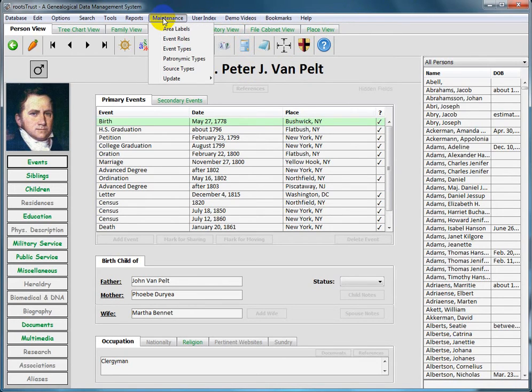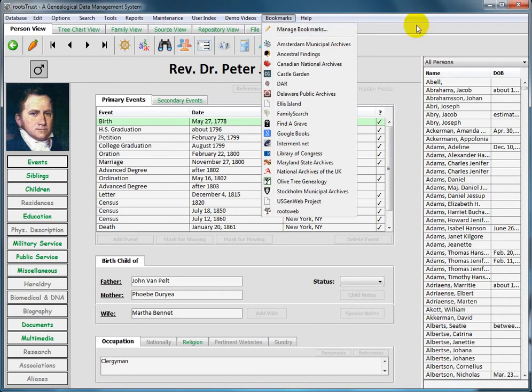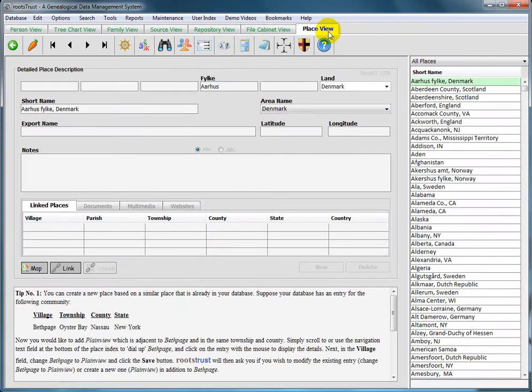The commands on the Maintenance menu allow you to create and edit custom area labels that are used both by the place detail form and the place view, event types, event roles, patronymic name types, and source types. Let me show you what I mean by area labels.